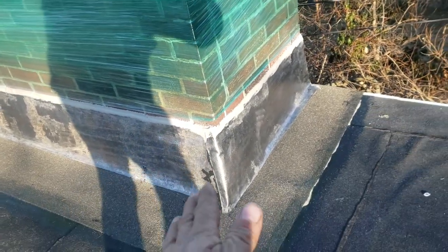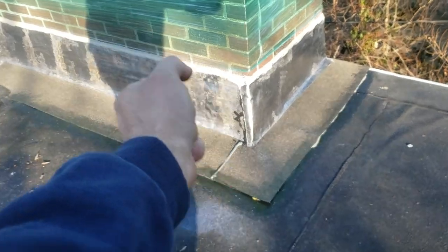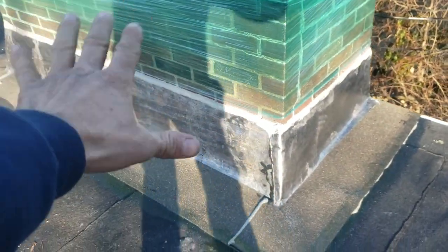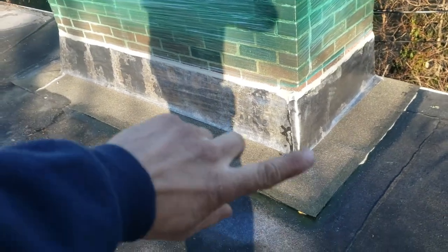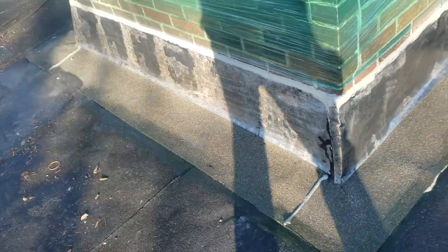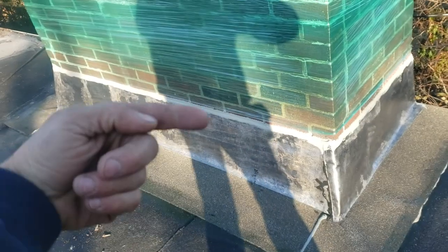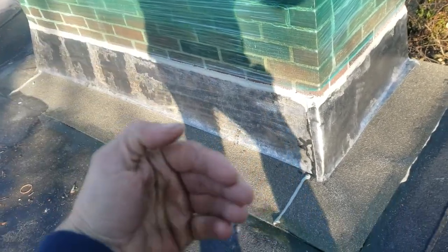When we do the water test, we actually start from the bottom here — just spray the crap out of it with a high pressure hose or pressure washer. And if there's water coming in, then yeah, it's definitely the roof and you've got to get your roofer back to reflash it. Usually when that happens, they don't do the ice and water shield on the deck and then up the chimney first — they just do the base. You have to go on the deck and then up the chimney. Then step flashing, and your counter flashing is ground into those mortar joints, comes out and down covering everything, all sealed with GeoSeal mortar sealer.